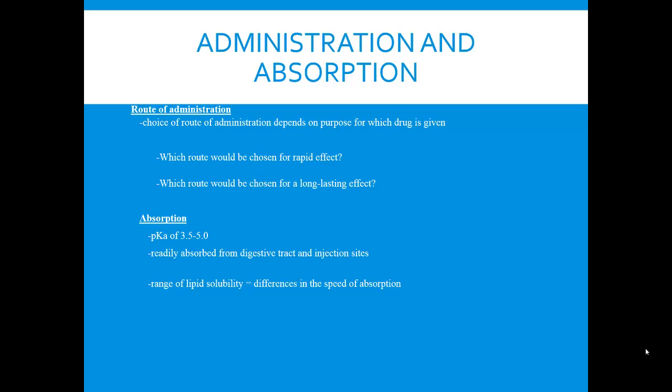And these differences in lipid solubility account for the differences in the speed of absorption, or the differences in how quickly these drugs are absorbed, or how quickly these drugs reach a site of action and produce their effects. Okay? So obviously, the more lipid soluble a drug is, the more quickly it's going to be absorbed, and the more quickly it's going to produce its effects.